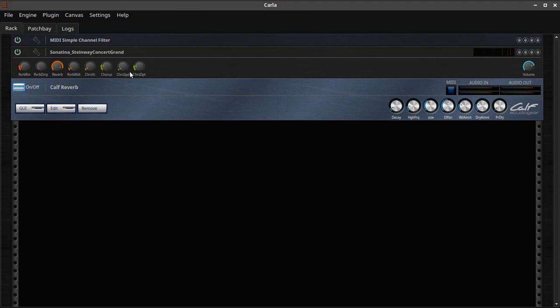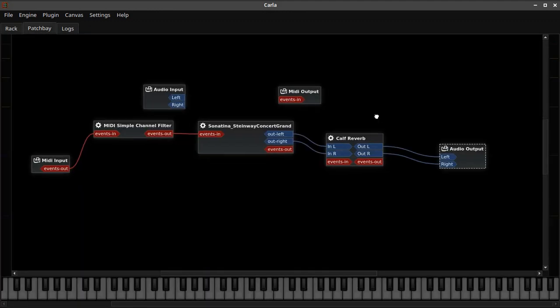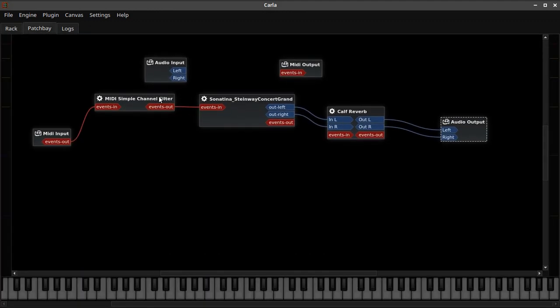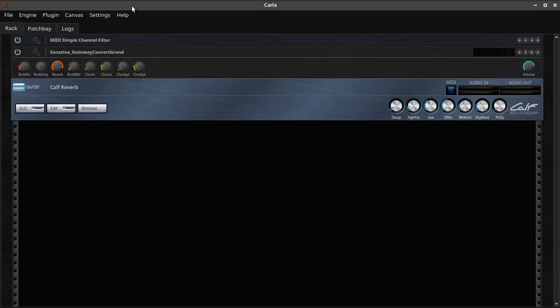We are going to be mixing down inside of Carla into Patchbay sort of setup here with effects and MIDI filters. And because we're doing that, this is a lot like using LMMS as an instrument environment and doing all of your mixing in there. So we can mix down to a single audio output from that Carla session with stereo capability and everything, and bring that back into Qtractor.